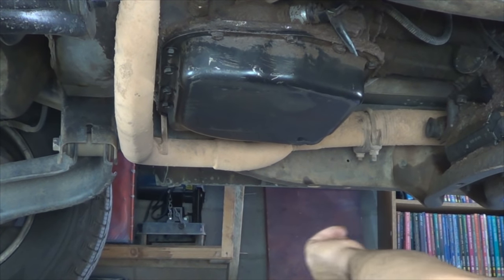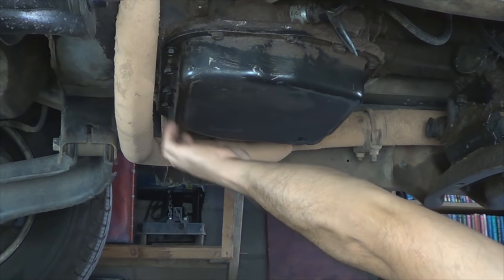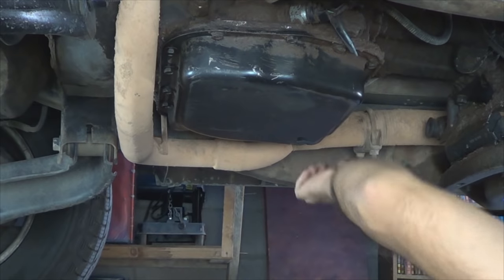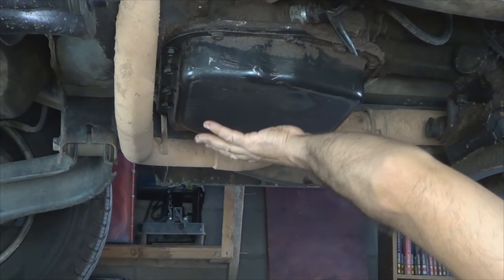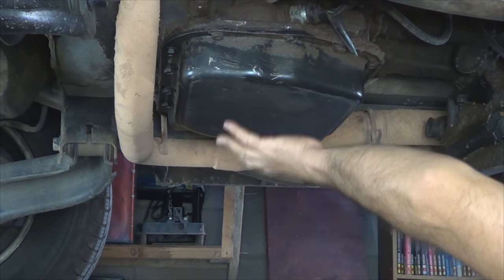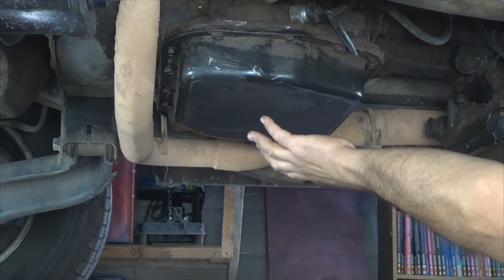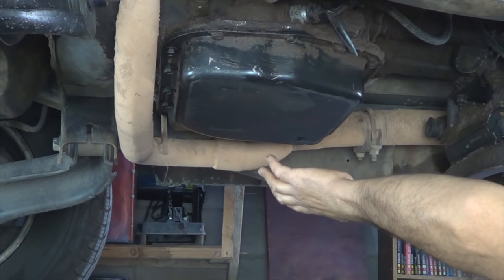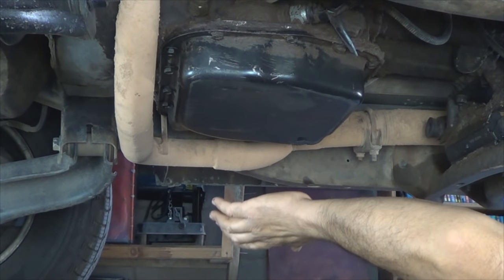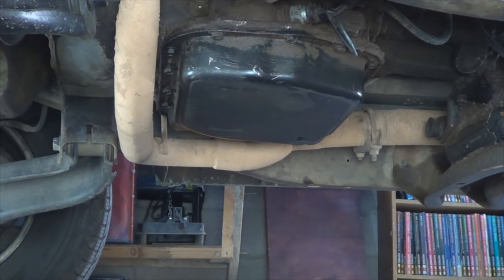Alright, simple trick learned by experience to minimize the mess. Loosen the front bolts first and start removing the remaining bolts, starting from the back, and then go around it. What that's gonna do is, as you remove the bolts, the pan is gonna tilt and the fluid is gonna start coming out, and it's gonna allow you to let that fluid out slowly instead of trying to remove the pan all at once and splashing that stuff all over the place. So simple trick, but it's gonna keep your shop a lot cleaner.